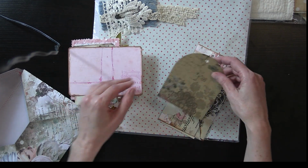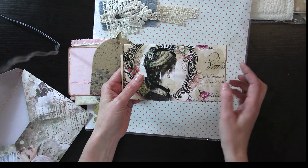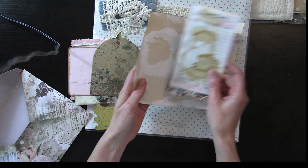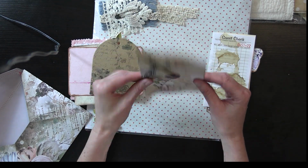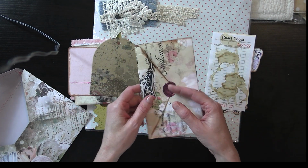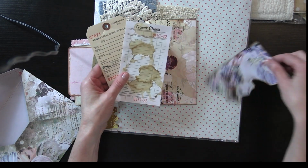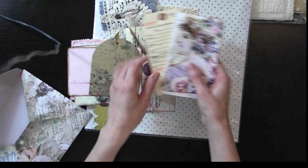Another journal card, a bigger tag. And this is from my Fashion Bazaar design, one of the envelopes. And inside she put in, oh, she tea stained it, or coffee stained it, one of the two. I'm pretty sure she coffee stained it. I don't think my mom's ever tea stained anything. It would be coffee stained. And then we got a guest check and a tag and one of the ladies from one of my digital collections. So there's that.